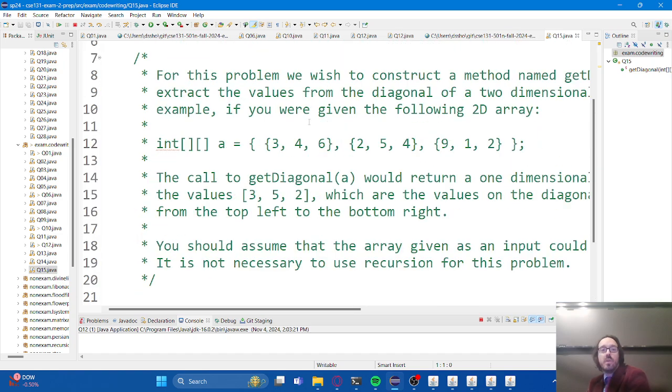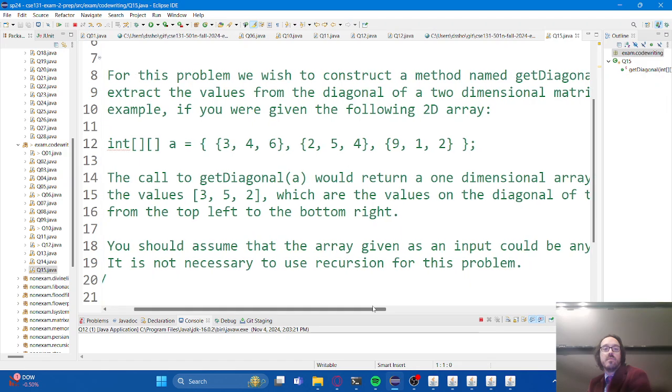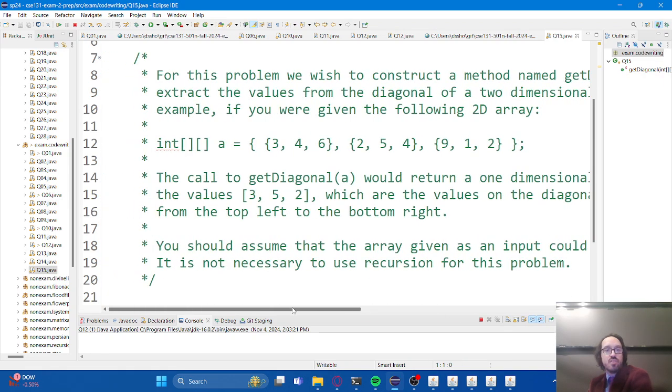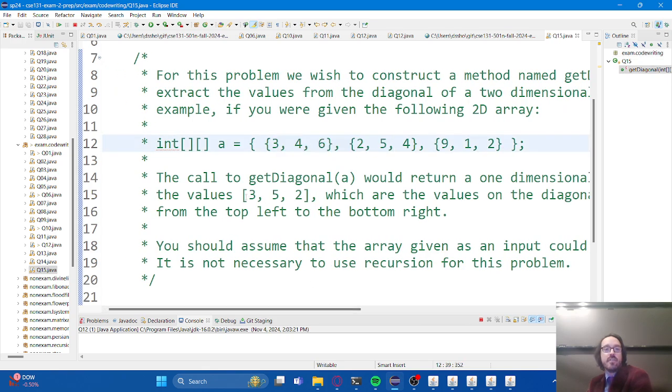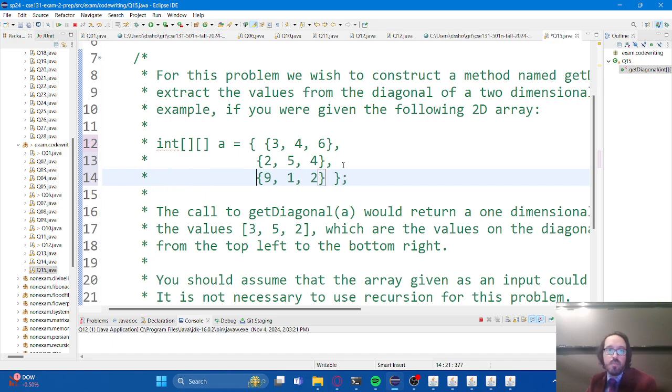We wish to create a method called getDiagonal. It's going to take in a square array. The problem says that you have a square array, at least it should be a square array, and it's going to return the values on the diagonal. So for this problem that we see here, it might help if I format this a little bit differently to see the two-dimensional array more appropriately.